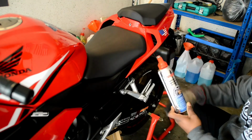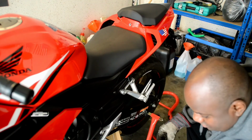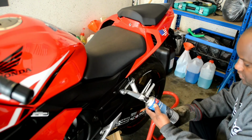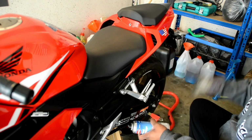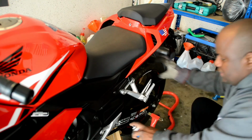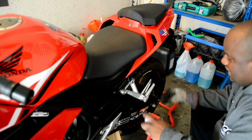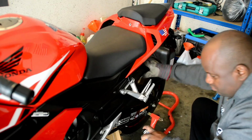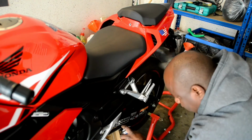It's all in German, of course. It's not going to be any English translation on there, but it's all basically the same, just not rocket science. I use this one all the time. I got an empty one over there, but I take this and spray this all on. I have rubber gloves over there too, but I don't plan on touching the chain with this left hand anyways. First I want to make sure it's going to move freely and not get on that cardboard. Then I want to get up in there and get it all soaked here.